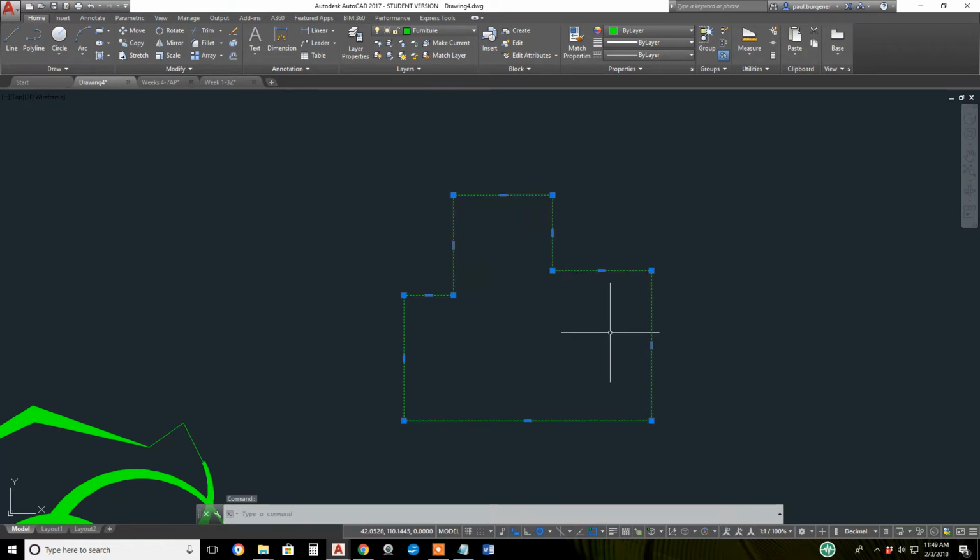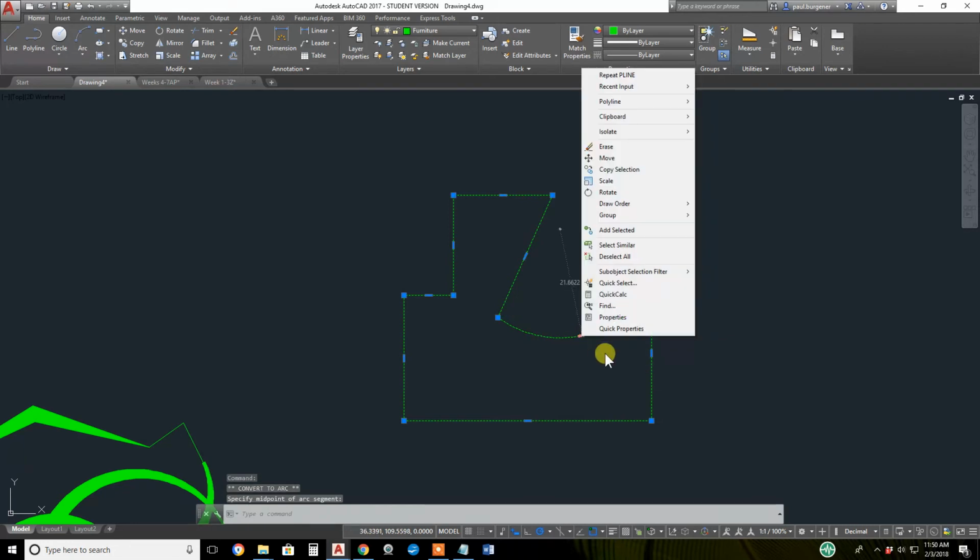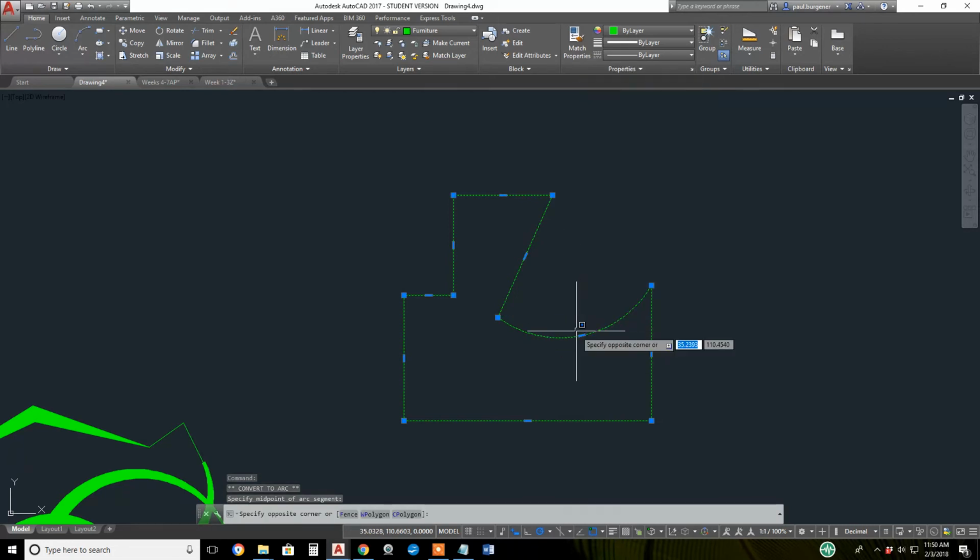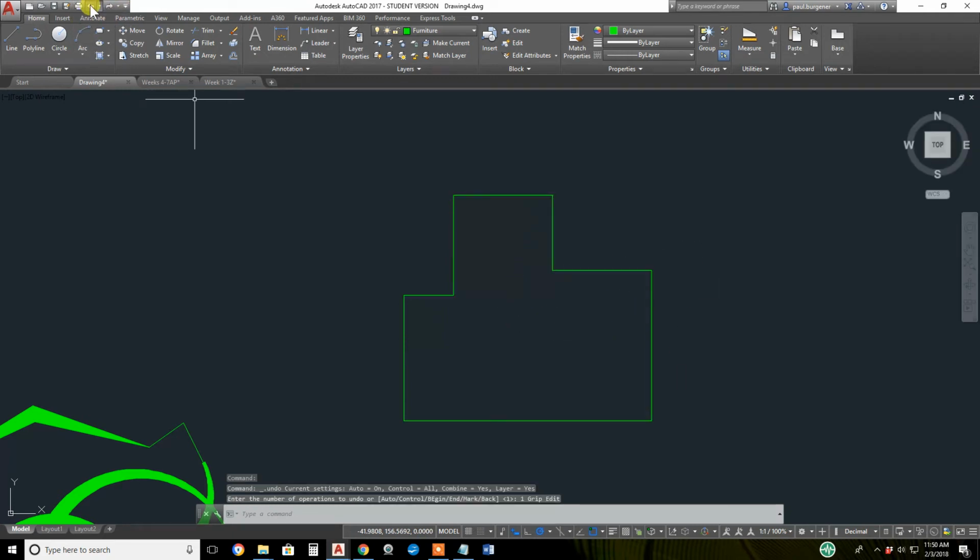Again, a polyline is a single object. You can grip edit it by grabbing the corners. You can slide an entire polyline around. You can right click on it and convert it to an arc, or right click on it and hover a cursor on it to add a vertex. Let's undo, hit escape to bail out and get back where we were.